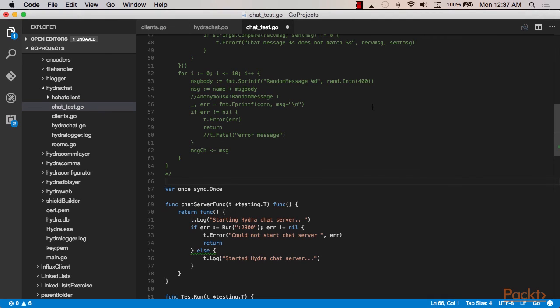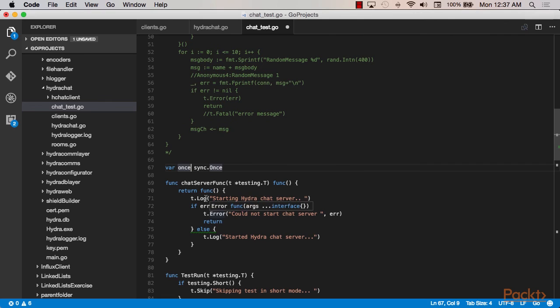Now, what if we're running multiple tests? In this case, we need to ensure we start the chat server only once. For this, we will use the sync.Once type. So we'll create a variable called once, and then we'll create a function called chatServerFunc, which is basically a closure. So it will take testing.T as an argument as usual.